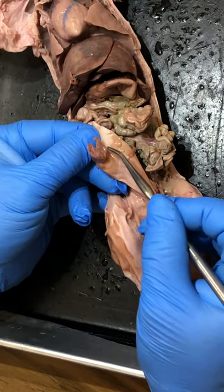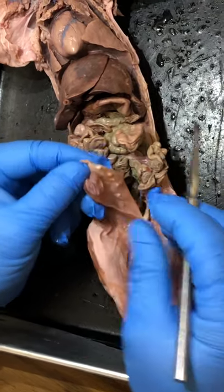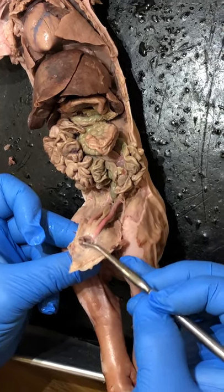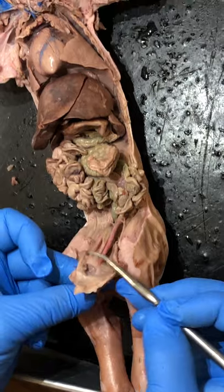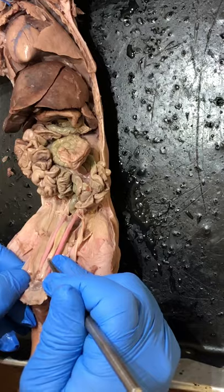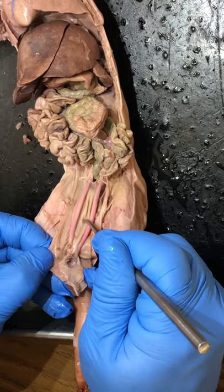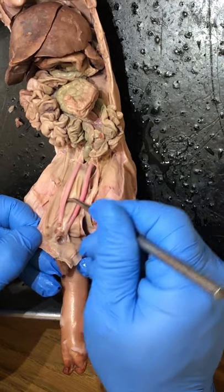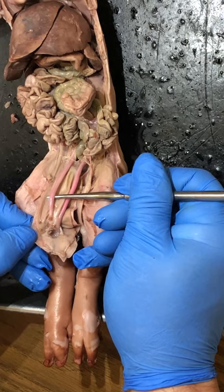There are several structures associated with the umbilical cord that you'll need to know for figures one and two. On the inside or backside of the umbilical cord is where the umbilical vein was cut, so there are two areas where you can locate the umbilical vein — one just on the backside of the umbilical cord. Looking directly underneath the umbilical vein is the urinary bladder, and on either side of the urinary bladder — remember these are double injected fetal pigs — are the umbilical arteries, injected in pink or red. The veins will be blue.